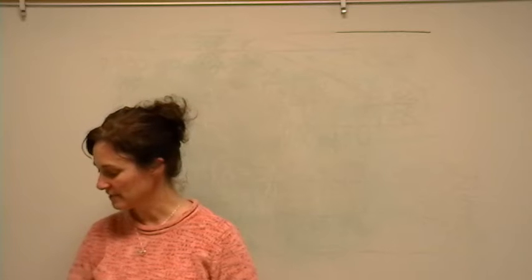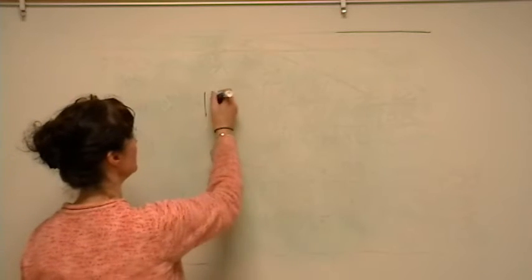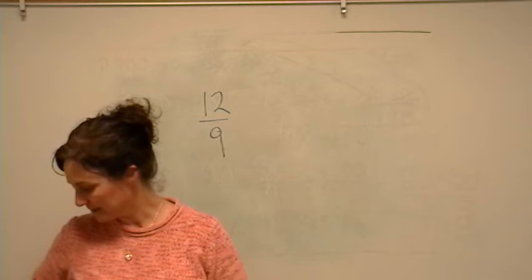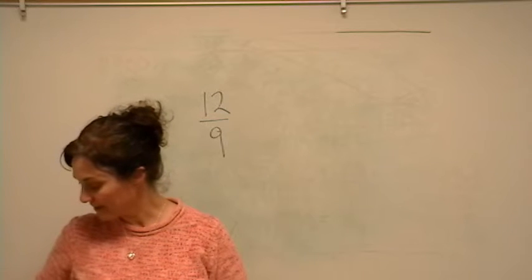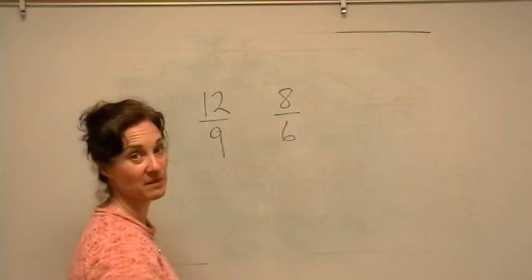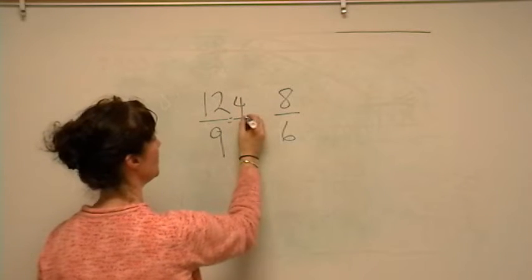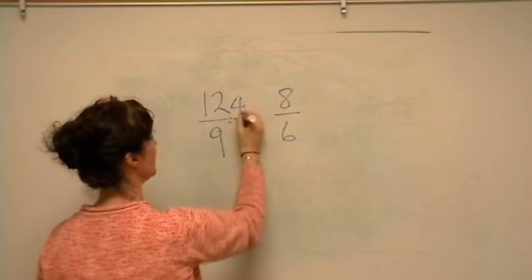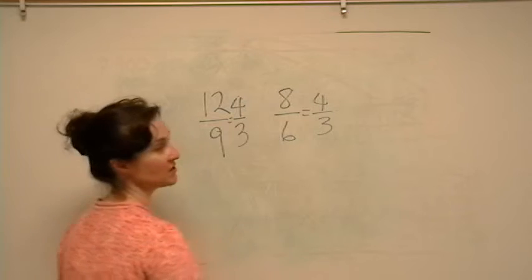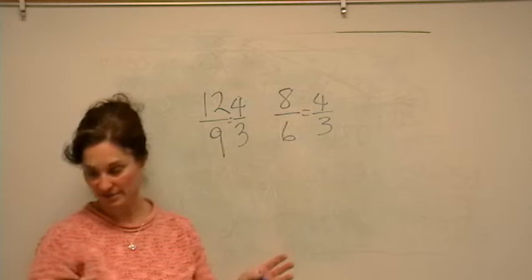So we're going to take the long sides first, and we're going to say 12 over 9. 12 over 9 is the lengths compared, and the widths then would be 8 over 6. Now you need to put these in lowest terms to be able to tell if it is proportional. So in lowest terms, we're dividing by 3, we get 4 over 3. And dividing here by 2, we get 4 over 3. So they are similar. So to write that they're similar, we're going to make sure that we match up the lengths and the widths together.